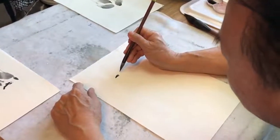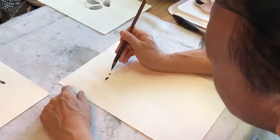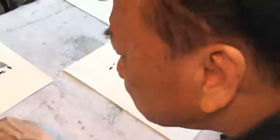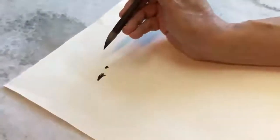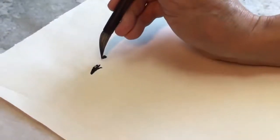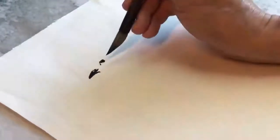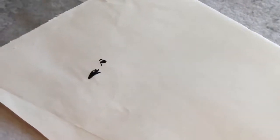And then we have an eye. I try to get that kind of moody look, but it comes and goes — I can't really control it. After that, you can do a little bit of dry brush line work to add a little eyelid for the bird. So we add an eyelid here. That's the beak and the eye — just those two things.